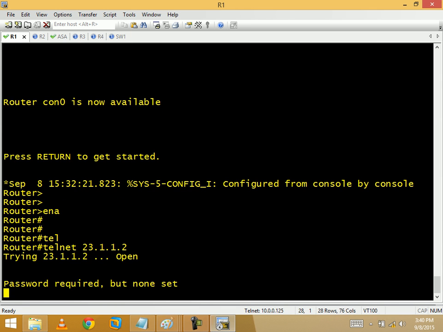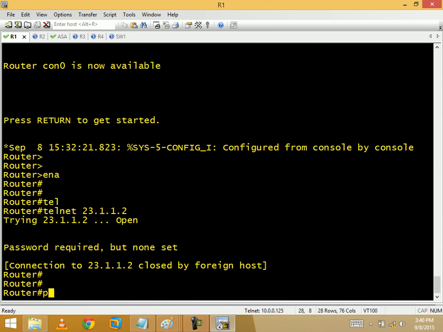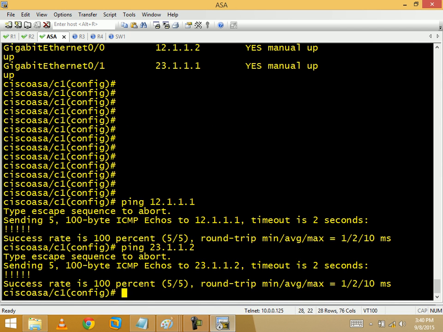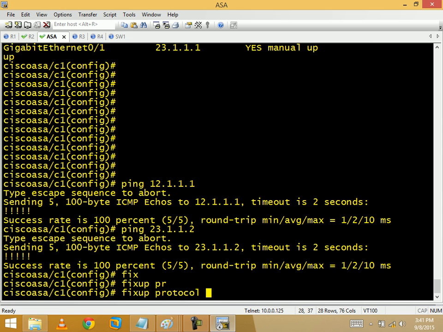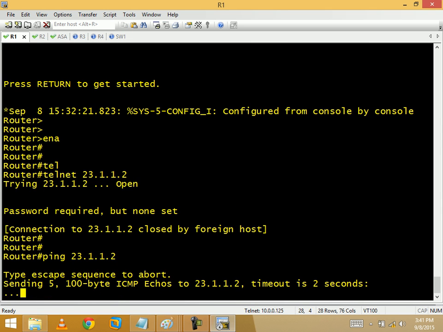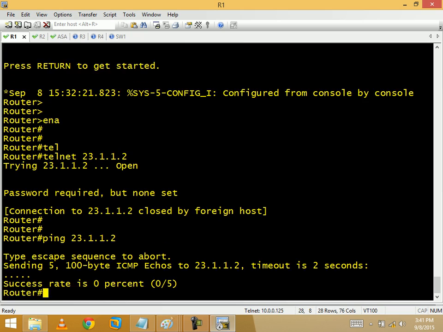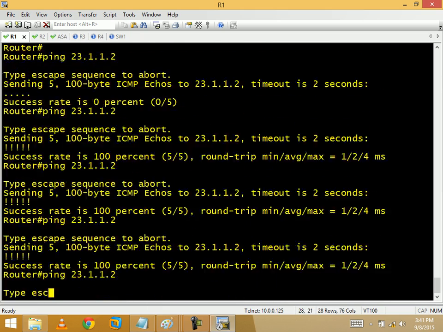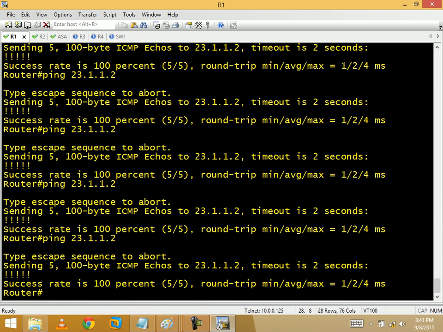I can telnet, but I cannot ping. So I will run the command fixup protocol ICMP. Now I can ping. My first context, my first virtual firewall, is initialized.